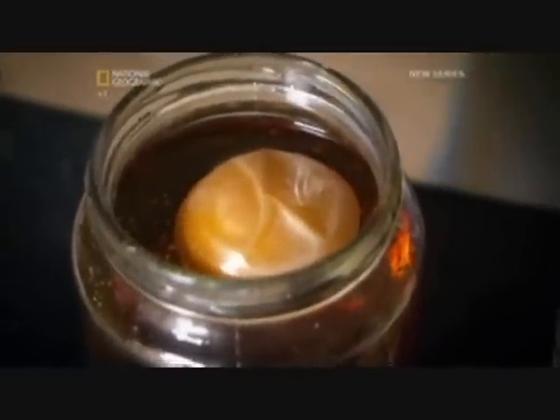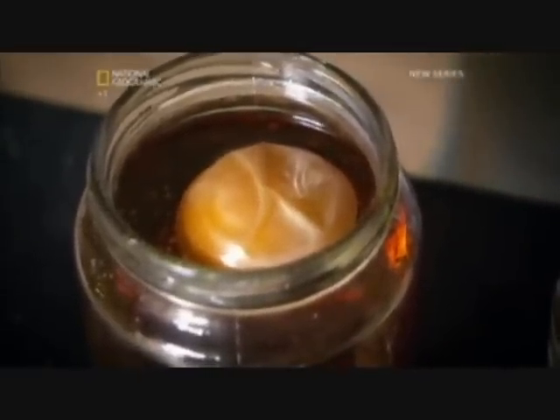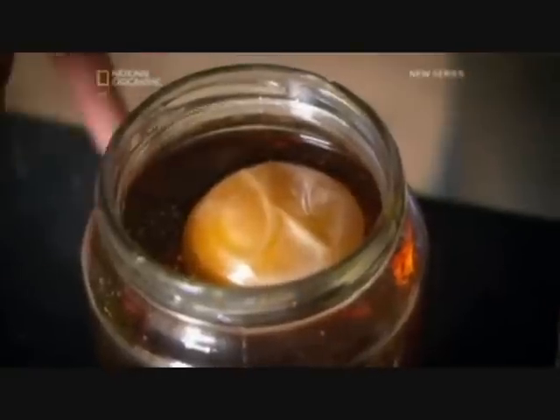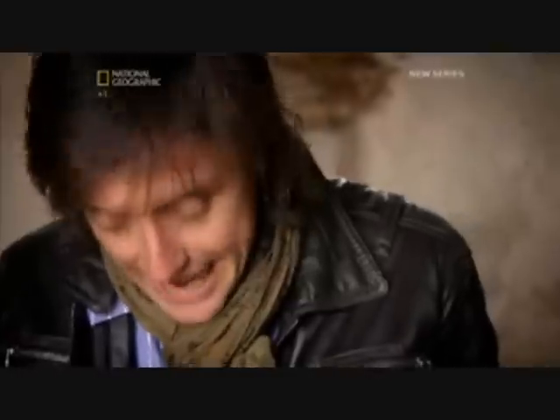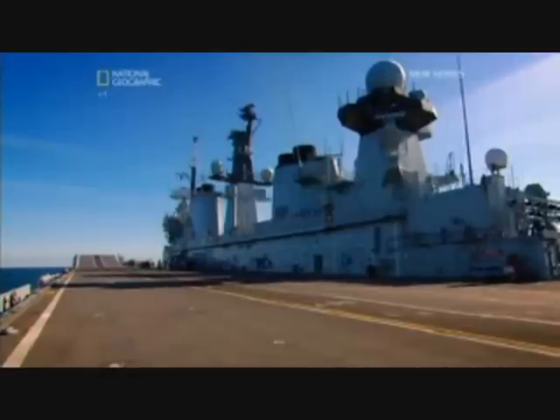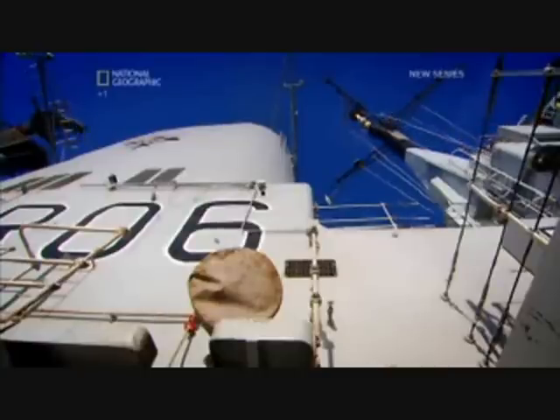But in the other jar, the syrup is more concentrated, so the water has flowed out of the egg, leaving it shrivelled. Osmosis is just moving out into the more concentrated solution, which here is outside rather than inside the egg. As a result, it collapsed and shrivelled up. It may be simple to see how osmosis occurs in nature, but how exactly do shrivelled eggs connect the aircraft carrier to the space race?